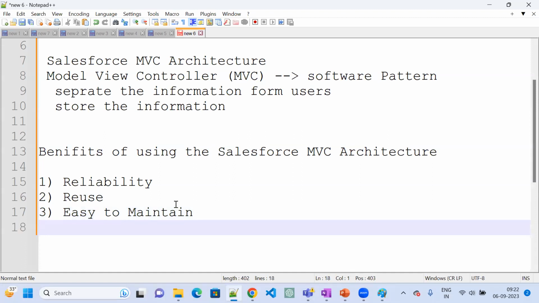Low development and life cycle cost. The development cost and life cycle cost will be low. Every time you need not maintain multiple things or multiple ways. Whatever the focused one is, you can just make the focused layer changes, and the rest all will be as it is. So these are the benefits of the MVC architecture.